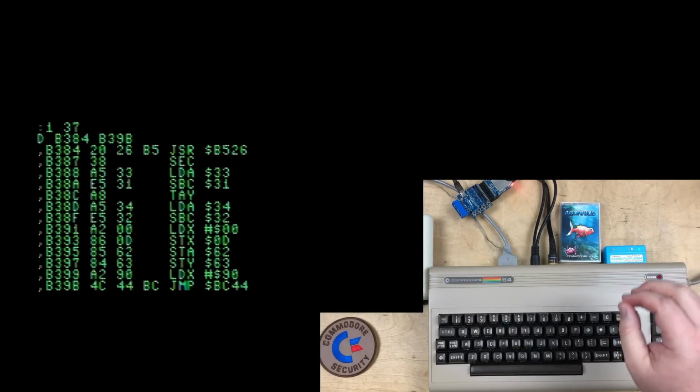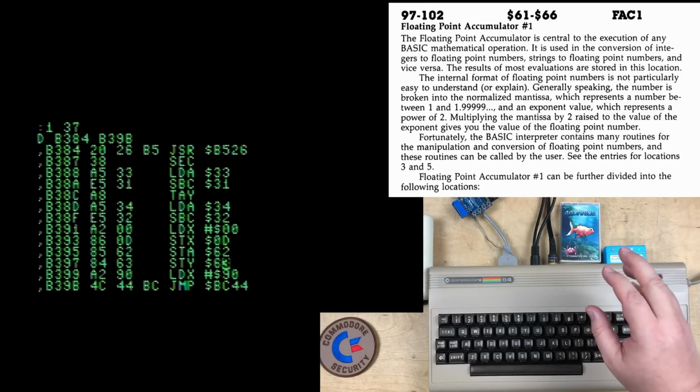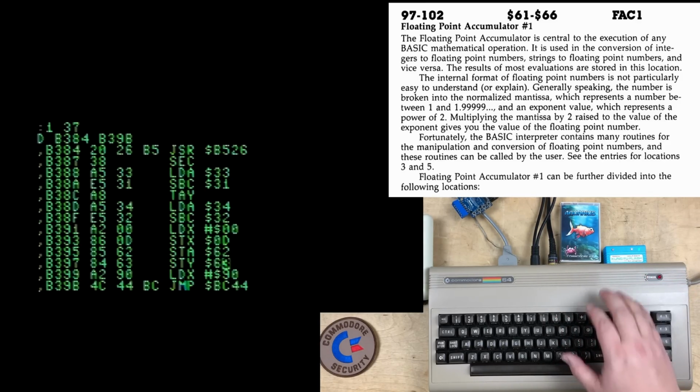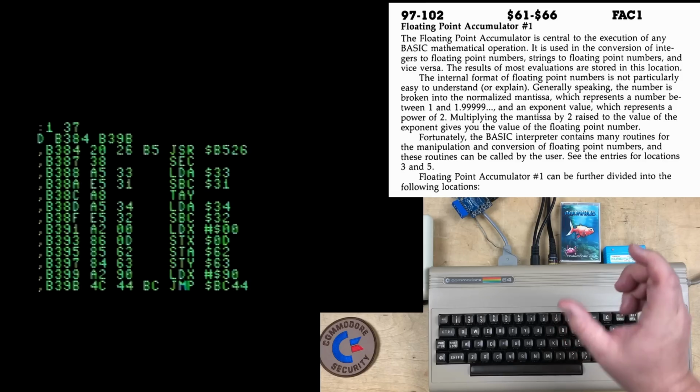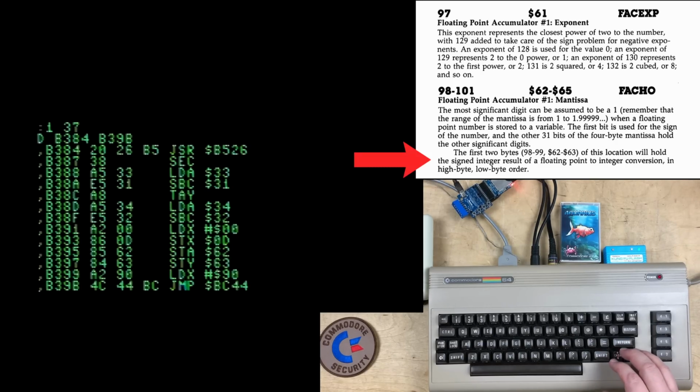Next, that 16-bit value is put into 6.2 and 6.3. Now, this is part of the floating point accumulator that Microsoft Basic keeps. So it's putting the 16-bit remainder from that subtraction, calculating the free RAM, directly into the floating point accumulator. This is kind of hacky, but this is how it works. This is the actual ROM code. This isn't even the patch.